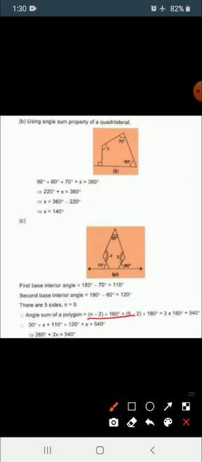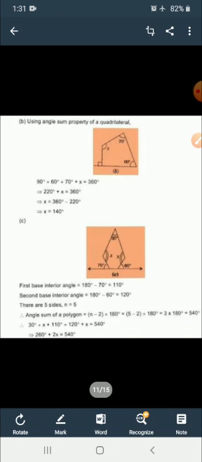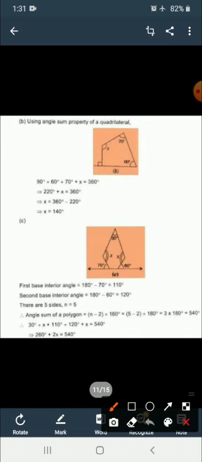So the angle sum of a polygon formula, as we discussed, is n minus 2 into 180 degree. Using that, the number of sides is 5. So 5 minus 2 into 180 degree. When you solve it, you will get 540 degree as the answer. So the sum of all the angles in the given figure should be equal to 540 degrees. Adding all the angles like 30, x, 110 degree and 120 degree should give 540 degree. That is what I have equated here. When you solve it, you will get the x value.